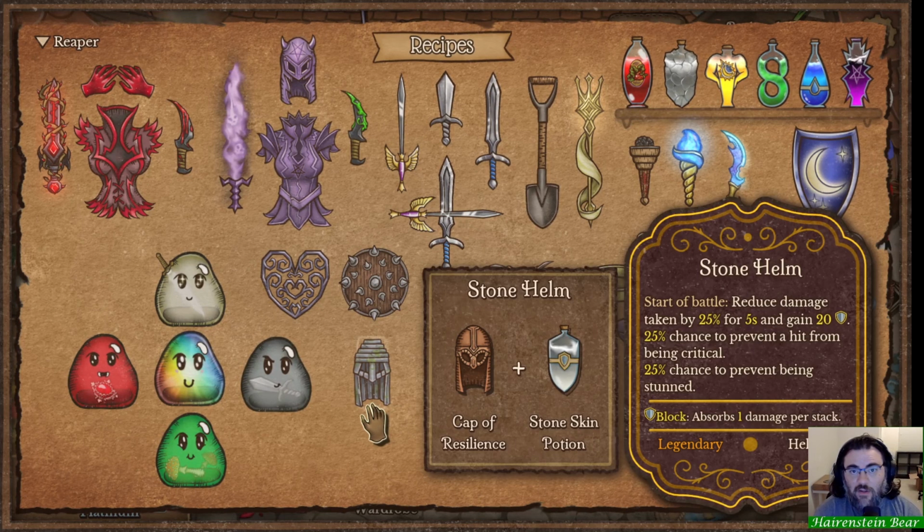All right, and taking a look at the brand new stone helm that just got added, that's going to be Cap of Resilience combined with a normal stone skin potion. It's going to have the standard effect of the Cap of Resilience, where it reduces damage taken at the beginning of the fight, but now it is also going to give you 20 shield along with it. So with that buff to protective purse, if you have 2 of these stone helms in your inventory and a protective purse, your stone skin potions will activate immediately.